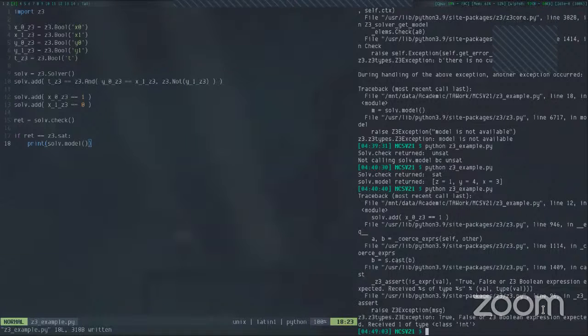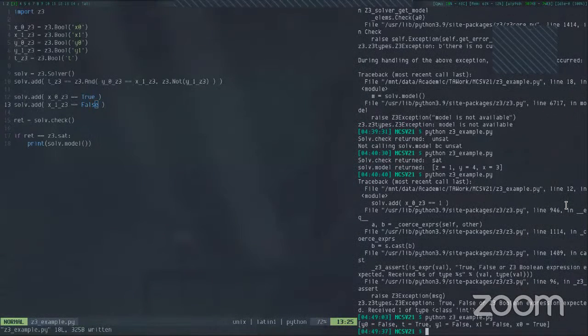So it is the true/false equal to in line 12. Oh, right. It's not 0 or 1. 0 and 1 are integers, so it should be true and false, like the Python True and False. Of course you can't use 1 and 0. I don't know why I said that, maybe because I was talking and saying 1 and 0. What you want to say is true and false because these are Boolean, right? So now it says that, okay, yeah.